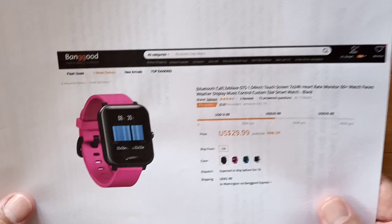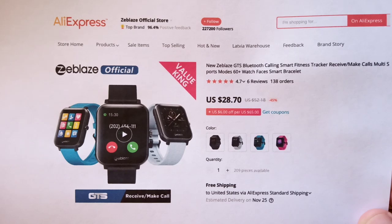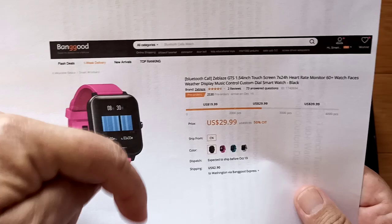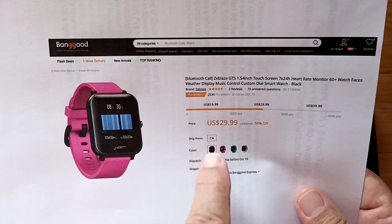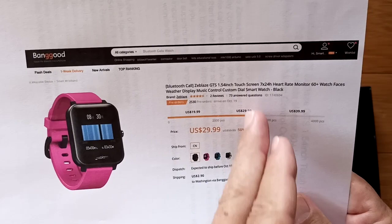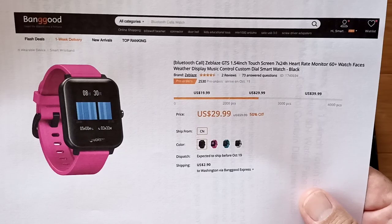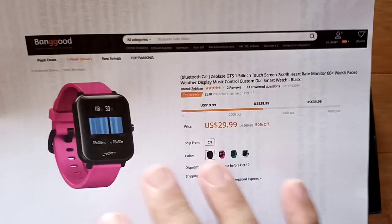Banggood's got it for us and so does Zblaze on their official store — this is their listing on the AliExpress site. Here's the listing for Banggood; when you click in the show notes down below it'll take you right over here. It's in a pre-order time right now. It started at $20, come up to $30 now, about halfway through that. If you like it, buy it quickly — it's going to tap out at about $40. Check the show notes if we've got a coupon for you. Still a really good price overall.